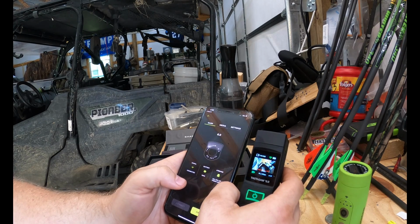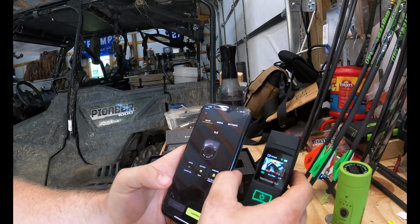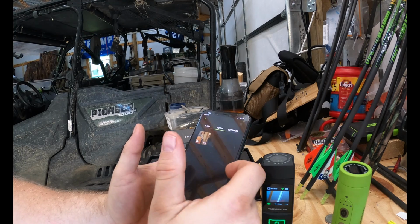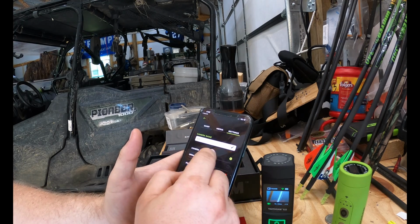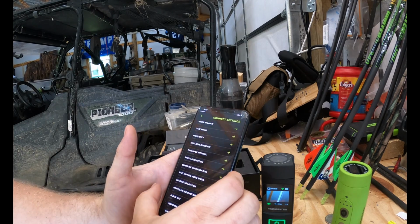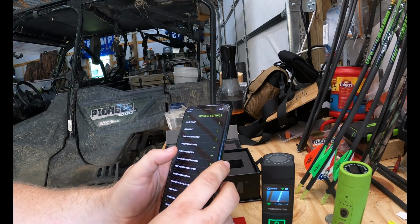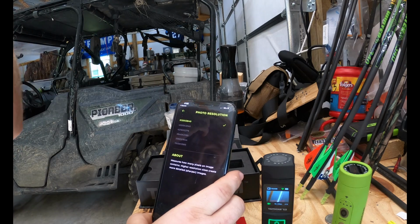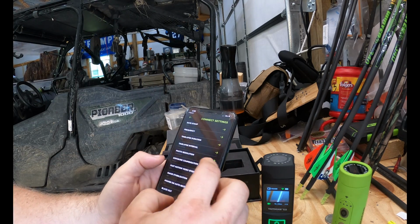All right, so I'm connected in the app. Battery, signal strength, storage. I've got 494 minutes of storage, so that's awesome. Media. I might have some old media on there, a few old videos. Settings, so I can change the name. I can go into my camera settings. All this stuff was stuff you could do on the last one. Photo resolution, 5,000 by 3,800. That's awesome photo resolution.